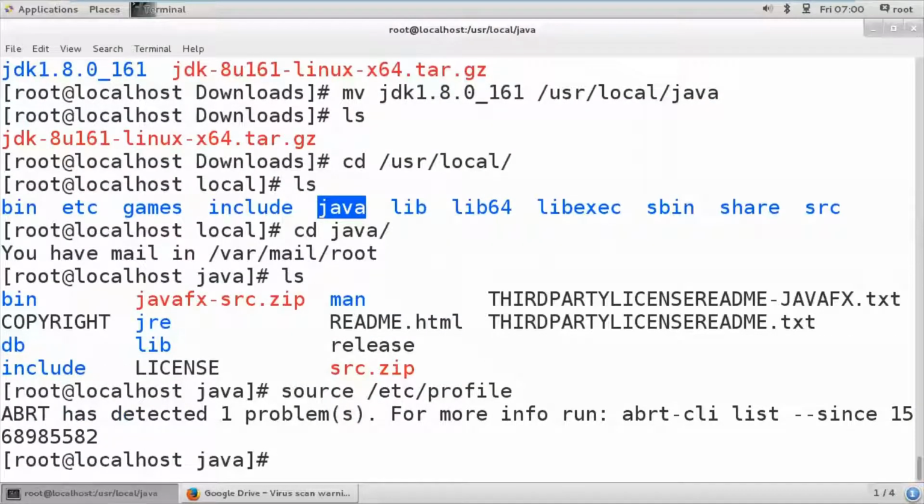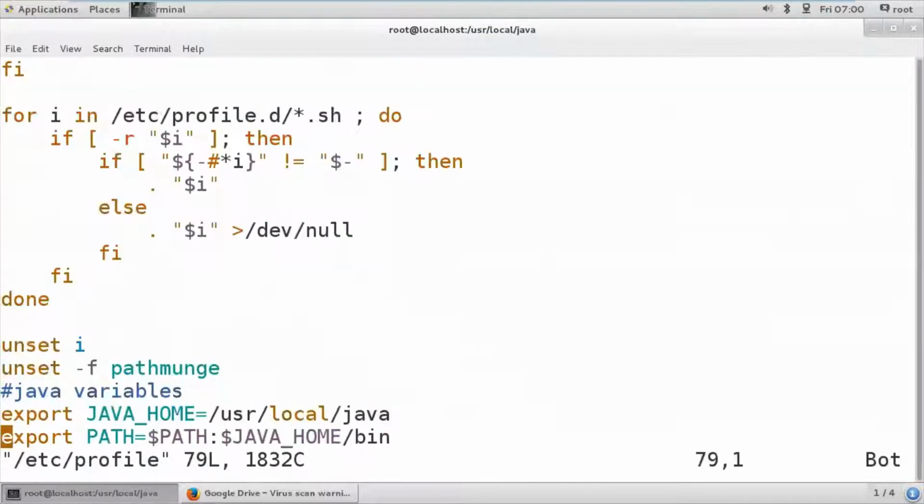And it has identified some problem. So let us open vim /etc/profile.